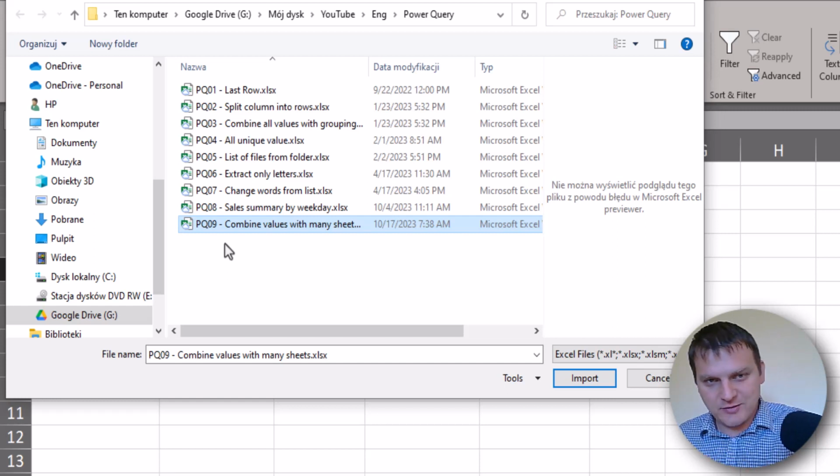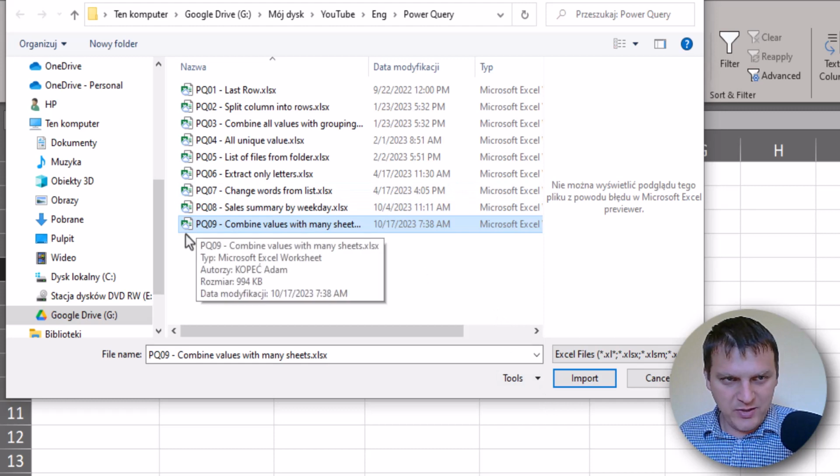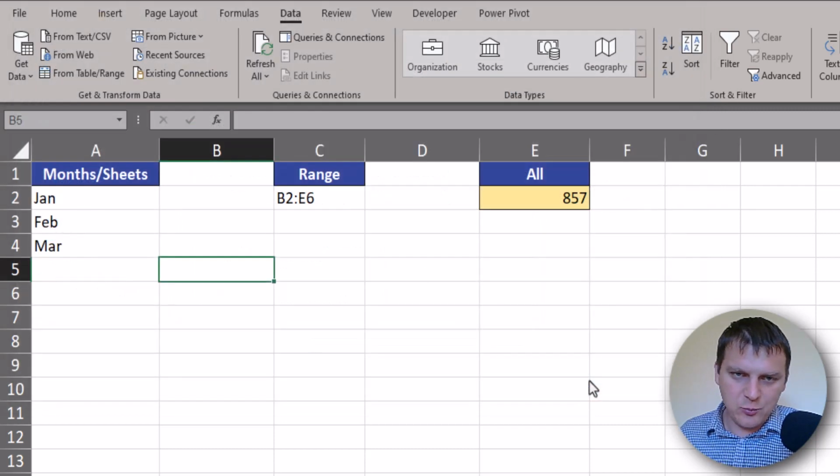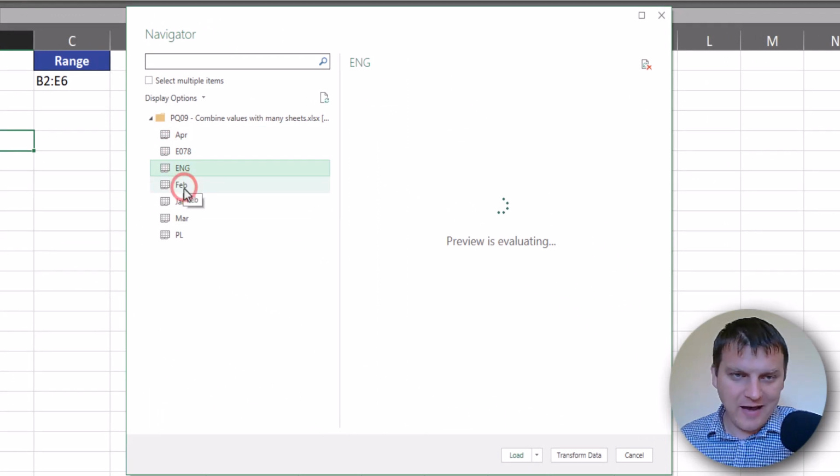So we are importing from this file, and we will save our results also in this file. Okay, so PQ09. We are importing this file, and we can see all sheets in this file.